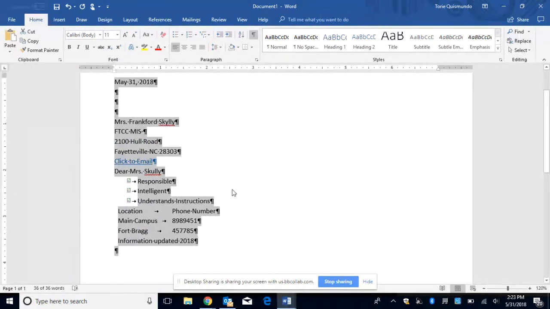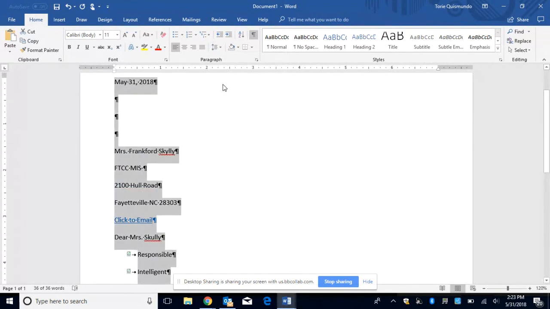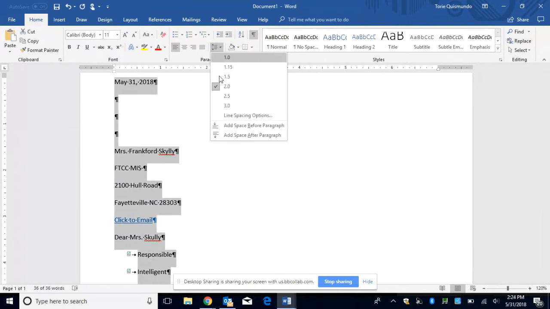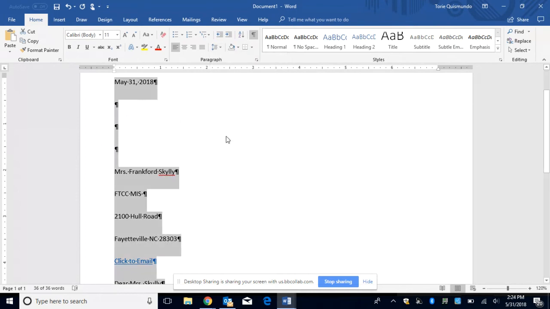So what if it says select the whole document, Control A, change the spacing to double. Select the whole document, Control A, change the spacing to add space after the paragraph, right? I think you guys got that. You are not going to be asked probably to bold, italics, or underline if that's what you're thinking. So don't think that the tasks are quite that simple, but they're not bad.